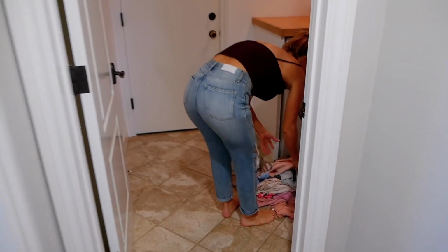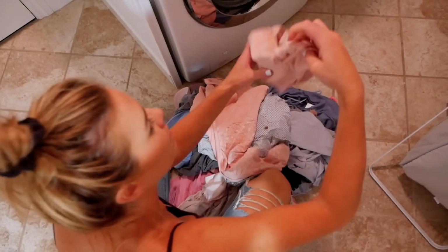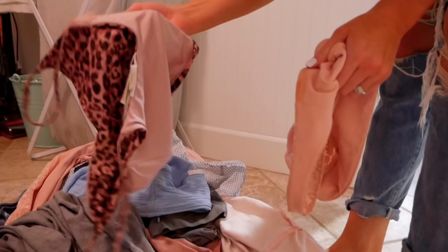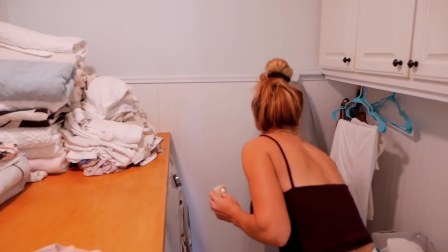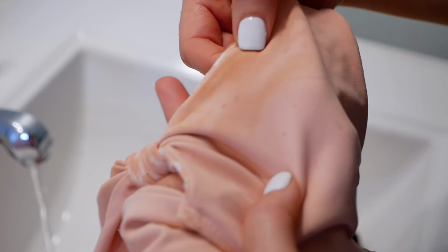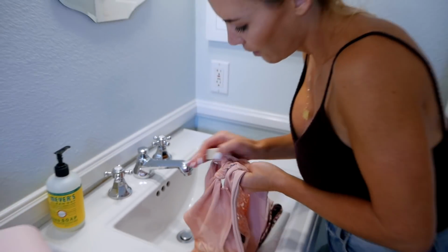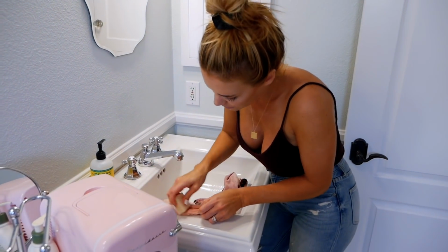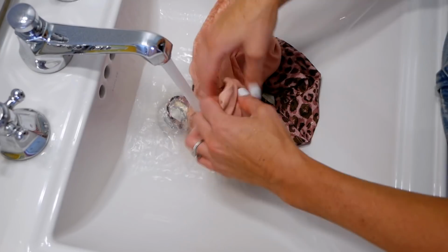Plus it works well. So the first thing I do when I'm doing my laundry is separate everything out by colors and types of clothes. So these are my lighter mixed color workout clothes. And then I take this really awesome wash and stain bar that they have and rub it with some water and get a nice lather going on any areas that my self tanner gets, which is kind of everywhere, but especially around the neckline and the armpits. And it actually gets it out, which I've tried using non-chlorine bleaches and all sorts of stuff, and it never works. And this thing gets it out instantly.